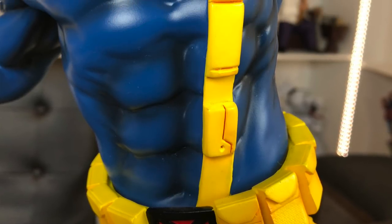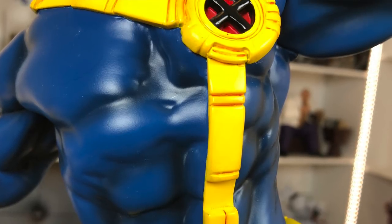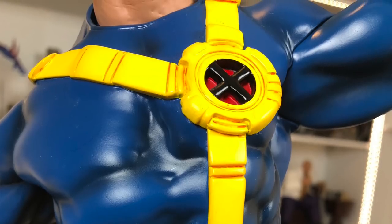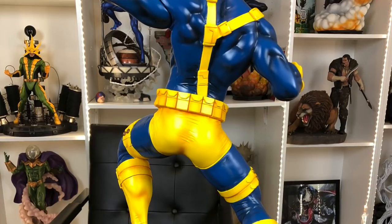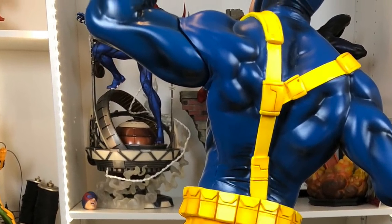You have the pouches, all the pouches going all around them. Have you ever seen an X-Men character use anything out of their pouches? I mean, Batman, you see them use it all the time. But I feel like with these X-Men guys, you never see it. So you do have a seam there where the arm connects. I guess, you know, there's no way really around that.